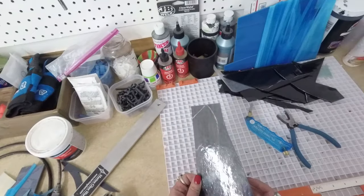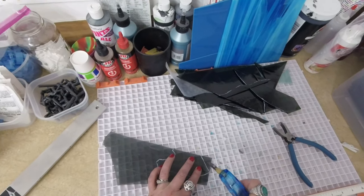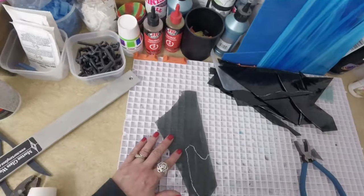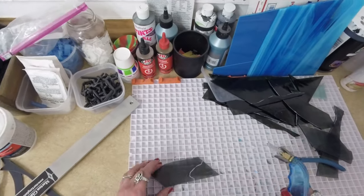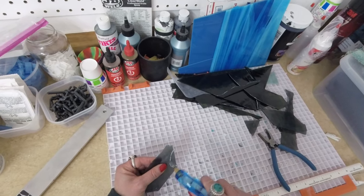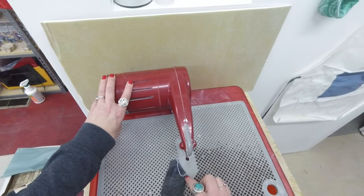I have this piece traced out that I need to cut. So I'm gonna start cutting all the pieces, all the angles that I know that I can cut with my pistol grip glass cutter. Now, I'm not real confident that if I cut this curve, it would work out with the pistol grip. So I'm going to take it over to the ring saw and cut out this curved area.